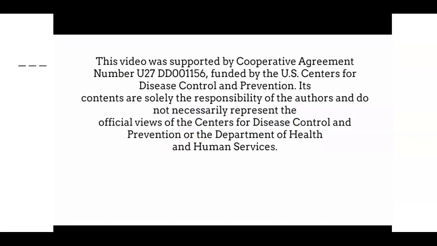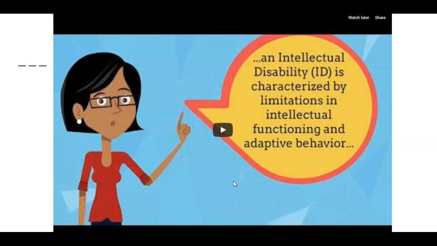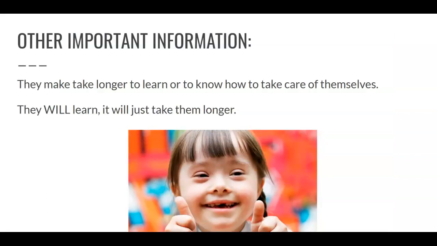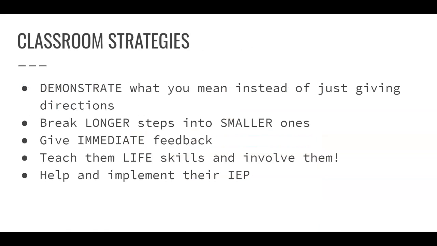Okay, I love this video. I love the perspective they have on people with intellectual disabilities, and how they really are just people, right? Some of the takeaways I really got from this is, yes, they may take longer to learn or know how to take care of themselves, but they will learn if we can properly teach them. It will just take them longer. But I think as a teacher, as we learn to have patience and as we learn to know how to help these students, we can really help them succeed. Which leads me to the next section of this lesson, which is classroom strategies.